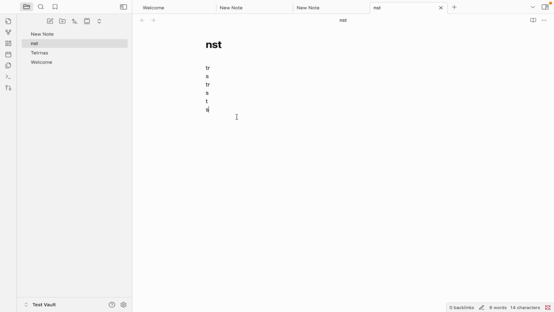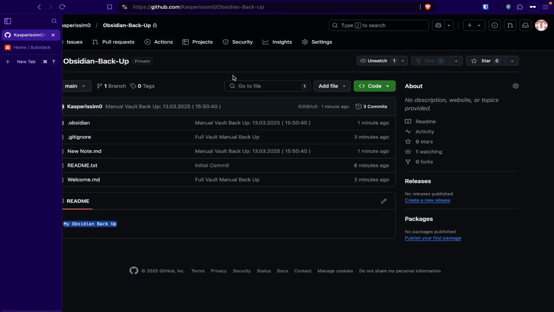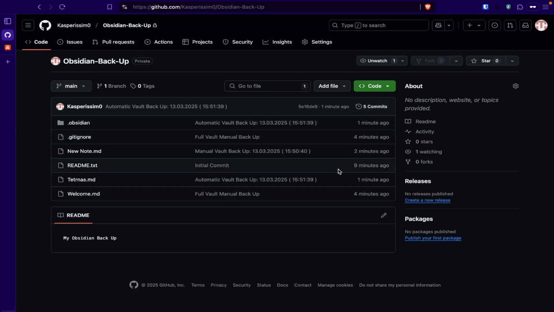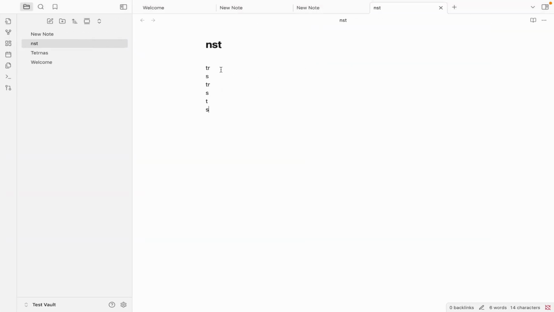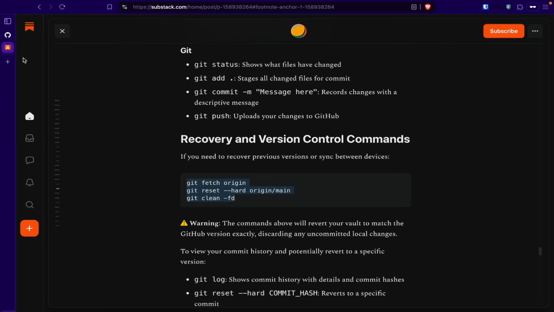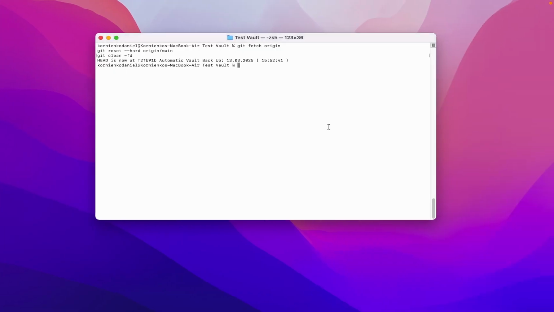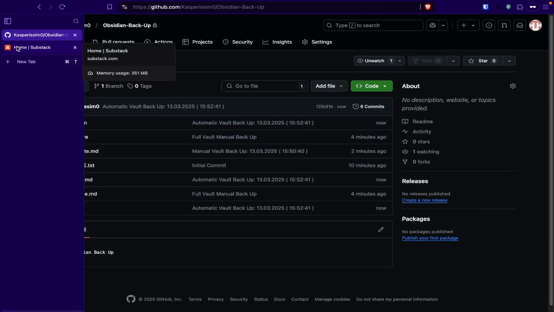and you don't like it or whatever, you can revert your vault to the exact state it was during any of these commits, right? So as you can see, there are 5 commits. What we can do is use this command that I have, and this will reverse your local vault to the state of your remote vault, of your remote repository. Right, so you see, it actually already backed up while I was talking. Yes, 6 commits. Alright, so it did reverse it back, but the remote repository was actually already backed up.